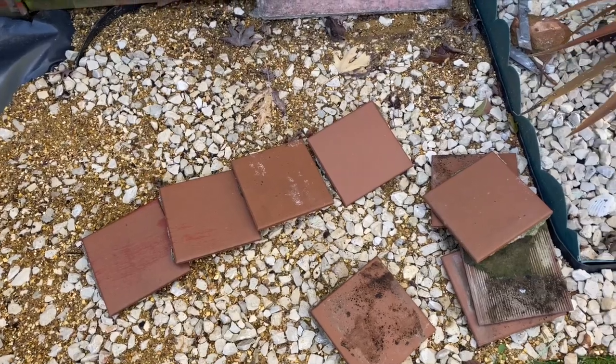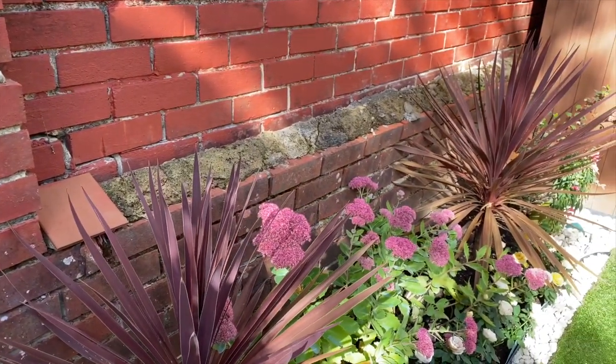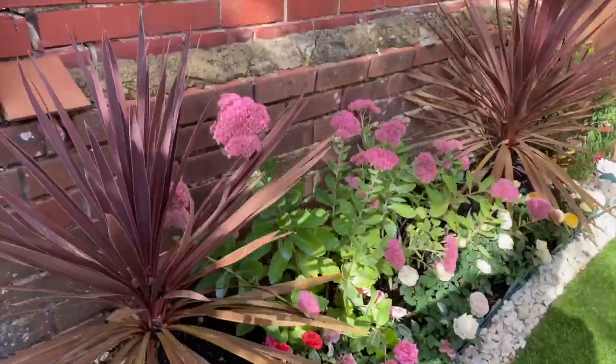Today's Friday and I have another project in my garden. I have these tiles which were here before and I think I need to put this back. I'm going to use this ready mix mortar to put all this together.